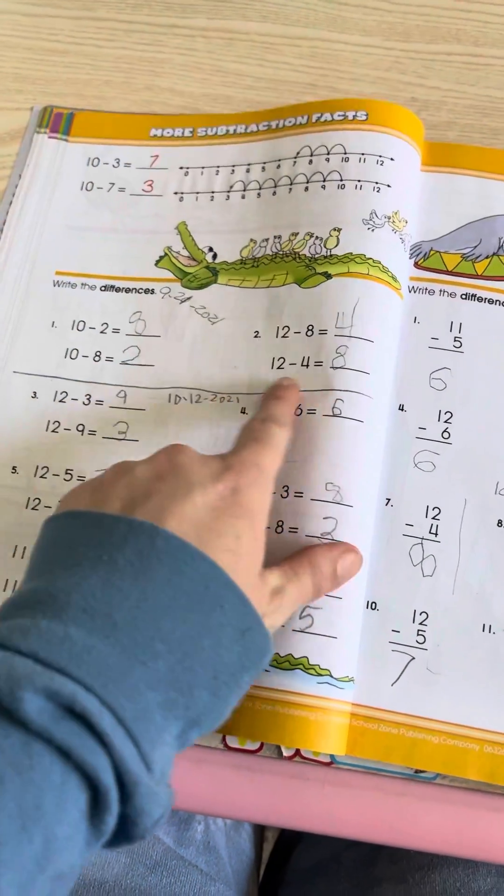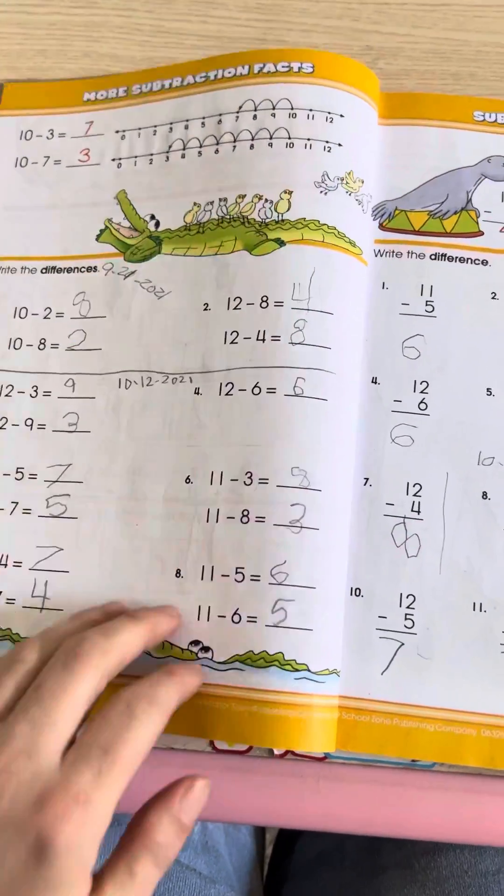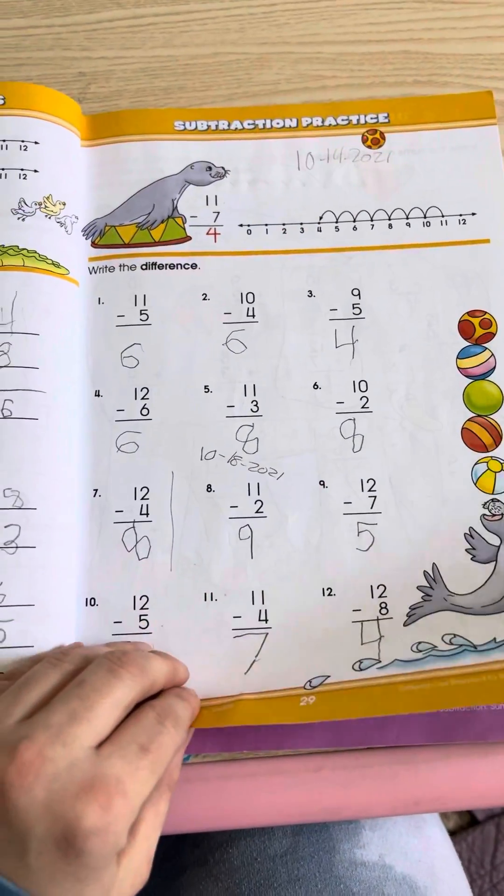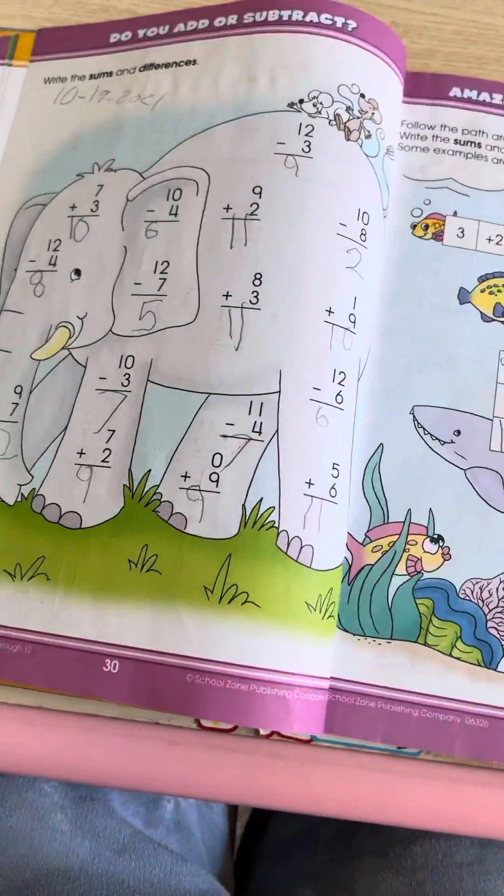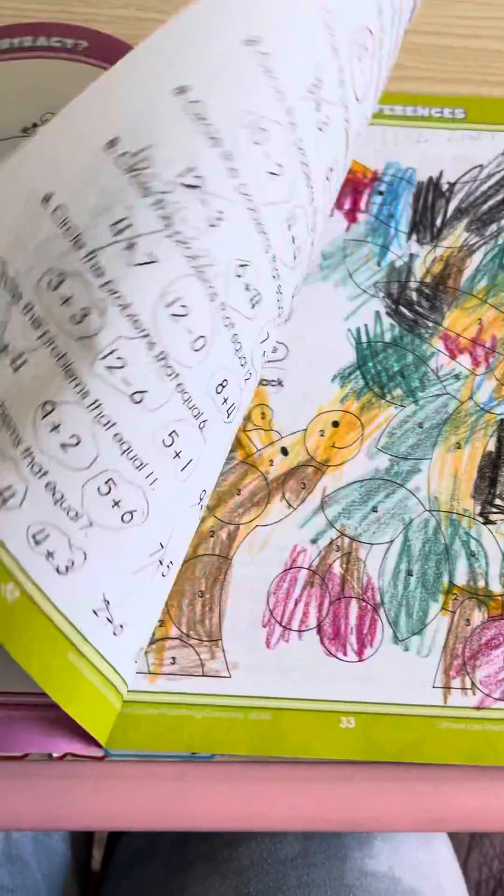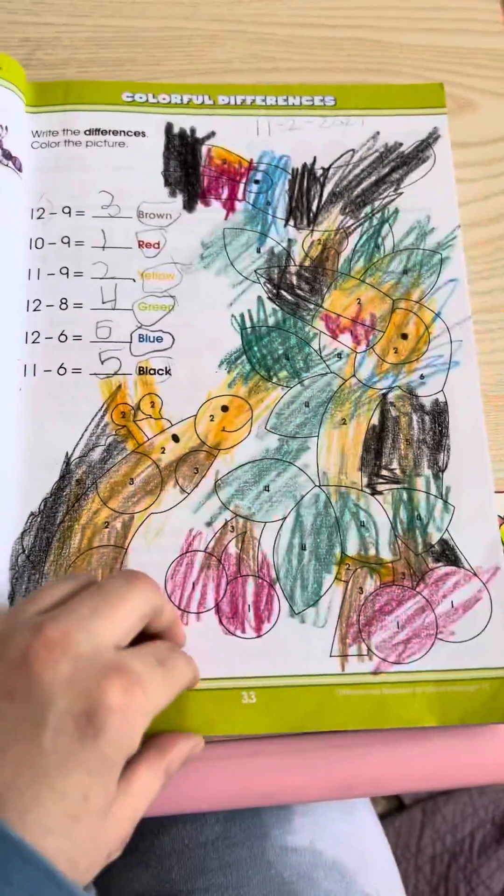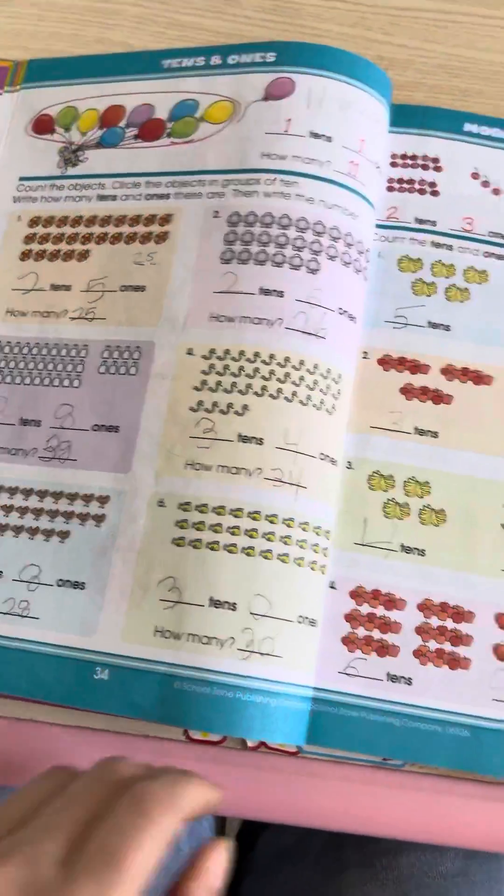I started marking off sections where he only does part of the math page. He was having trouble doing all of them in a day. There's a lot for a special needs boy, so he's been doing as many as he can in a day.